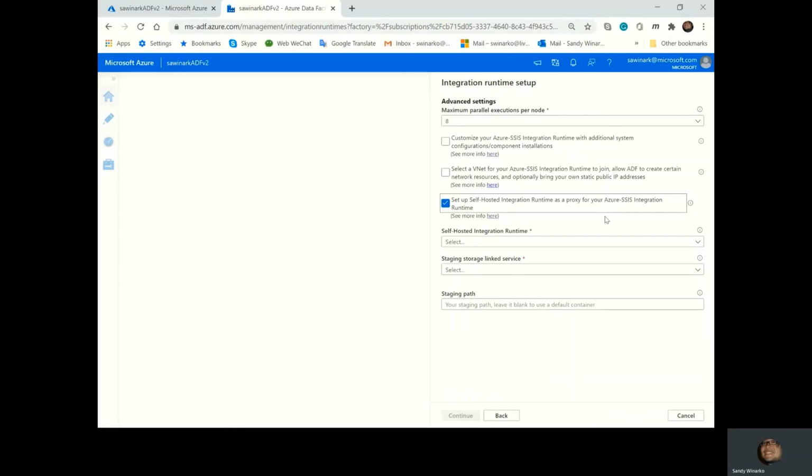Alternatively, you can select the option to configure self-hosted IR as a proxy for your SSIS IR. This is required if you need to access data or resources on premises in a VNet or configured with VNet service endpoint or private endpoint without joining your SSIS IR to a VNet. You can select the name of your existing self-hosted IR.